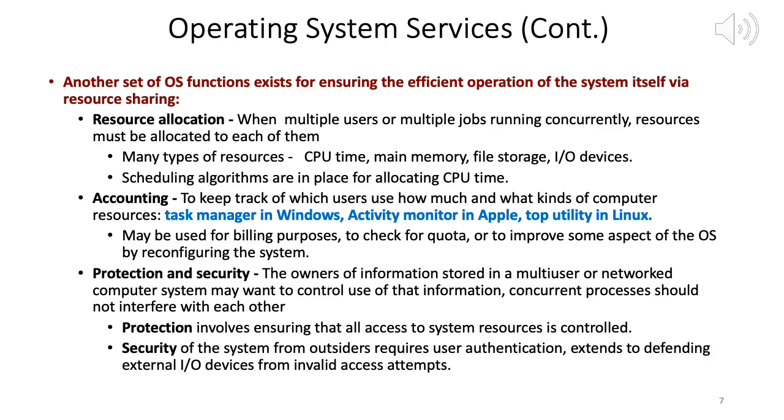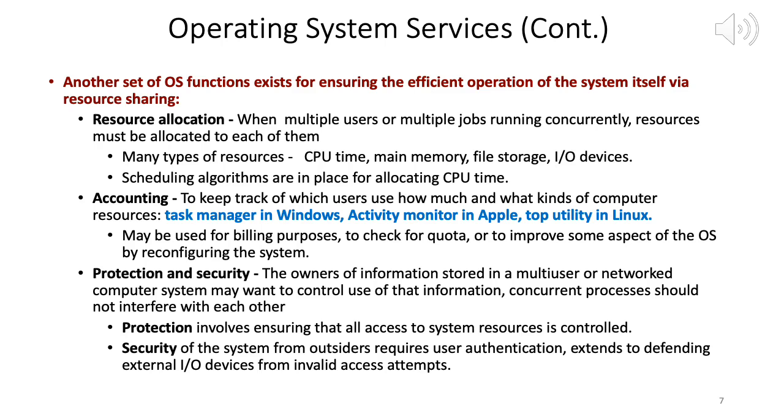Accounting, to keep track of which users use how much and what kinds of computer resources. So we have a task manager in Windows, which we can use for that. We have an activity monitor in Apple OS. We have the top utility in Linux. So no matter what the OS, some utility or the other exists. And in Linux, we have many advanced tools as well. We'll look at some of them.